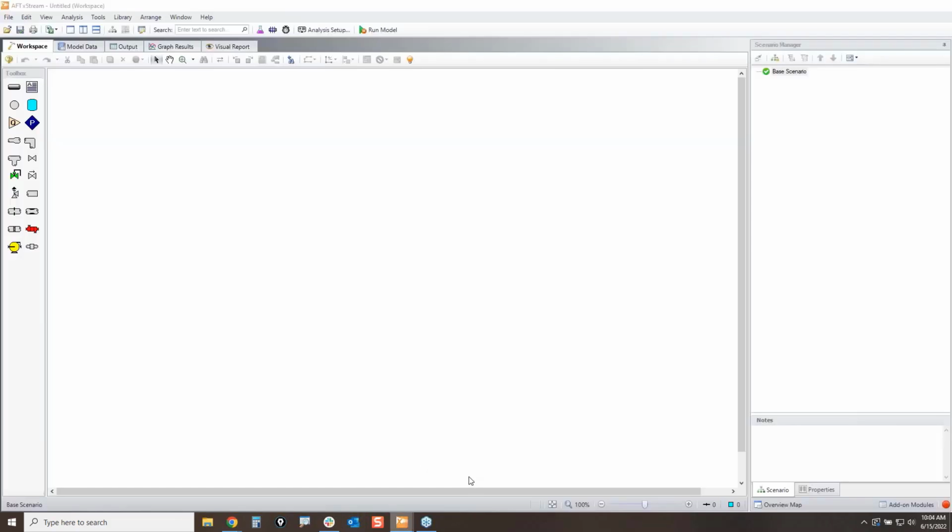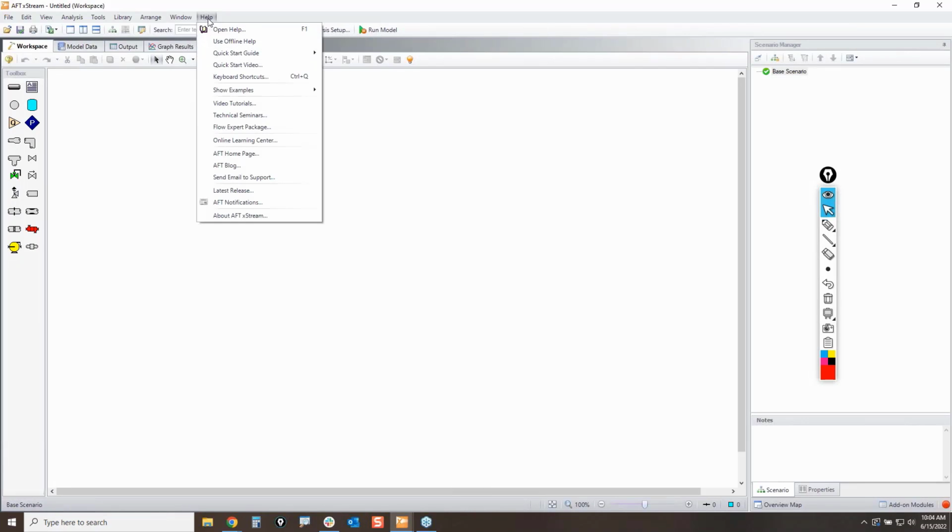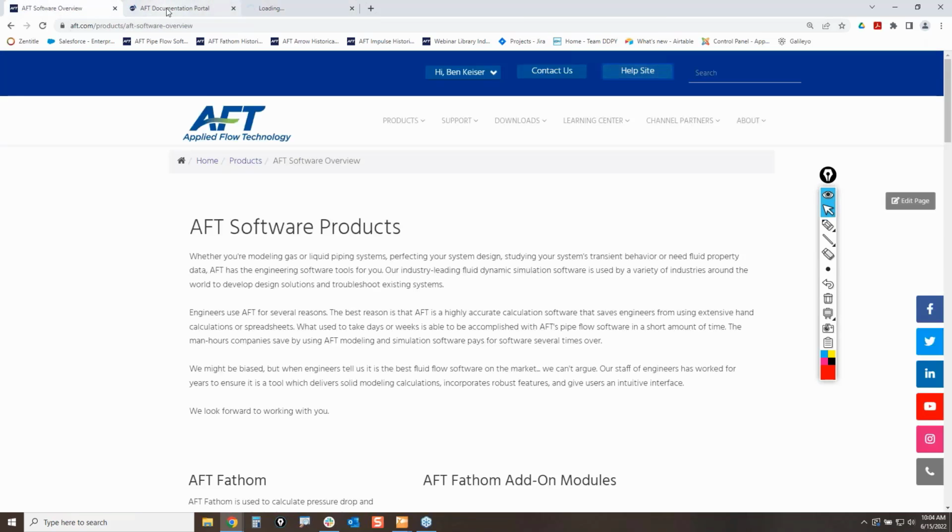Also, the good old-fashioned way to get to the help file is to browse to the help menu within the software itself, and then just click Open Help. That will also bring you to the AFT help file, though for some reason my internet is just having trouble.